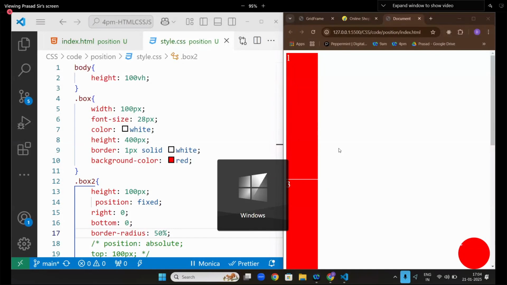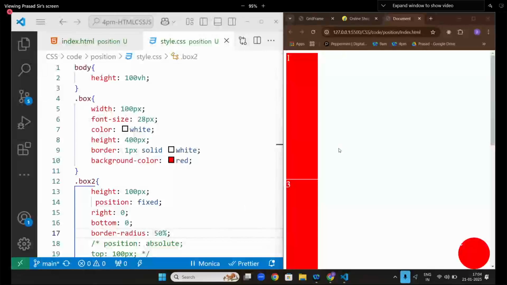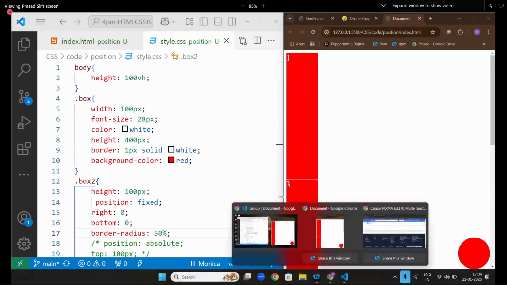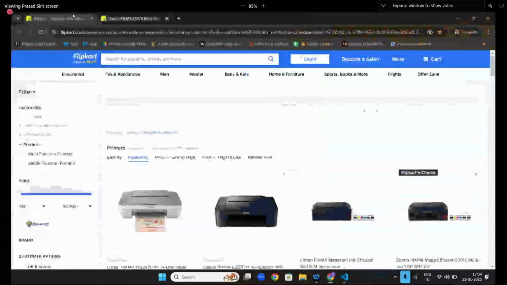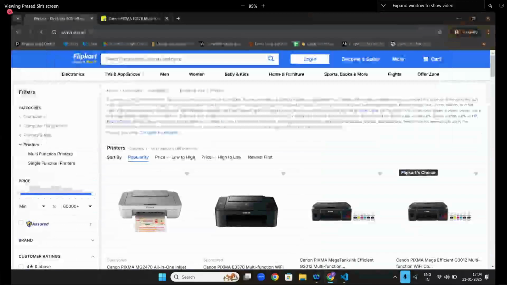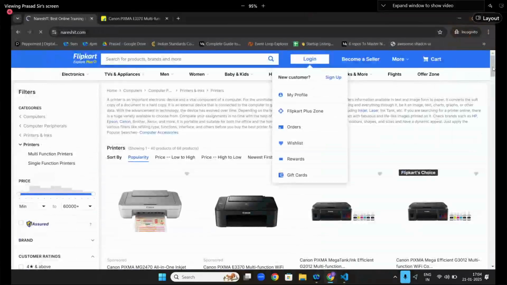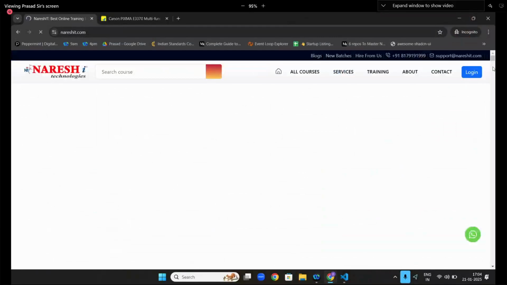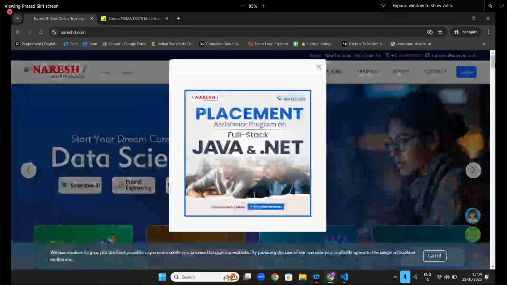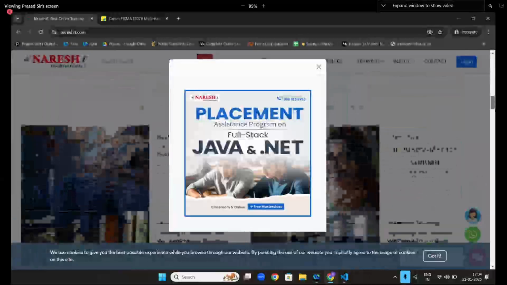But there is a strange thing. In Flipkart, I showed one example. In Flipkart, what happened? Initially it scrolled and again it stopped. Sir, if it is fixed from starting onwards, check it in the narrative website. From starting onwards, the chatbots are the same. They are staying in the same place actually from starting onwards. They will not move. That is called fixed.